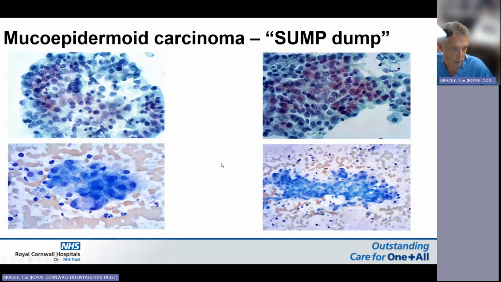We talk about the SUMP dump quite a lot. So you put things in salivary gland tumor of unknown malignant potential, and in my experience, mucoepidermoid carcinoma does end up there quite a bit. This was a good example of one which had quite big groups of cells that were overlapping on the Pap. And you just get the impression there are some mucus cells here. I've occasionally done a restained AB-PAS, which can be useful to highlight the mucus cells on an FNA. But I think it's another one of those that you've got to think about.